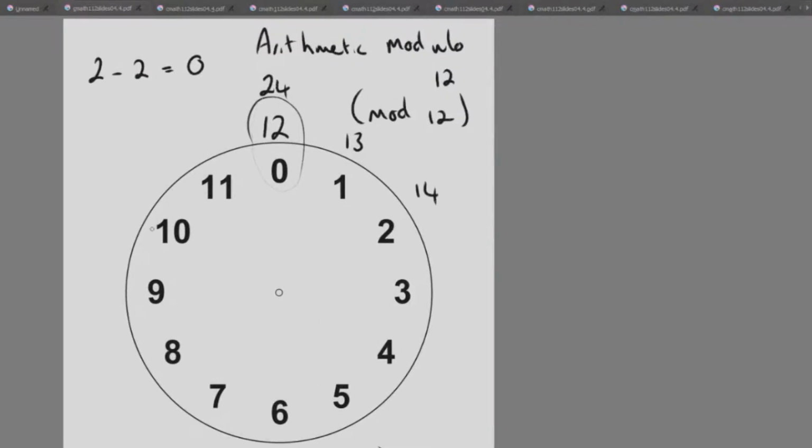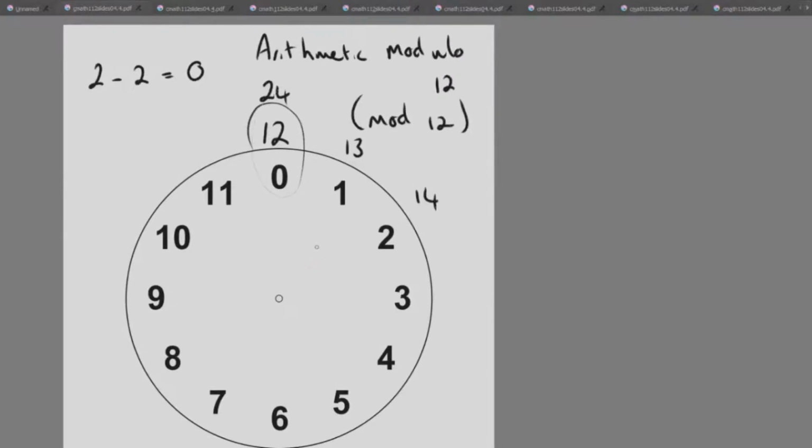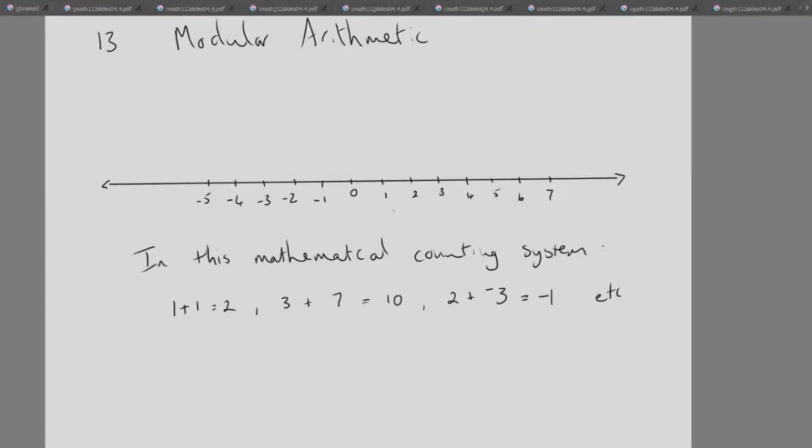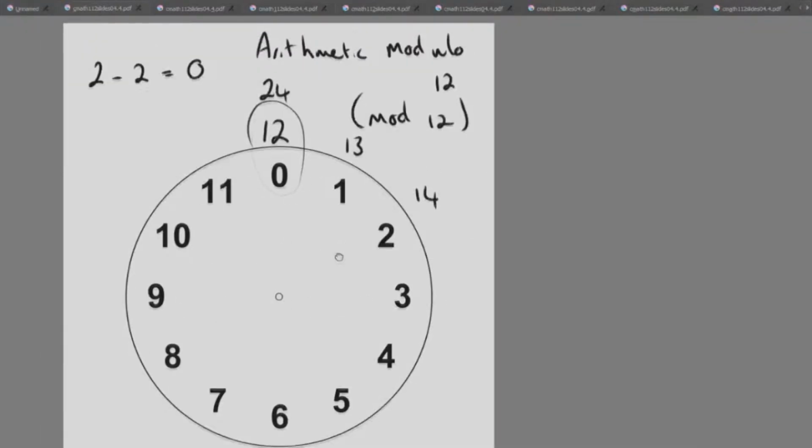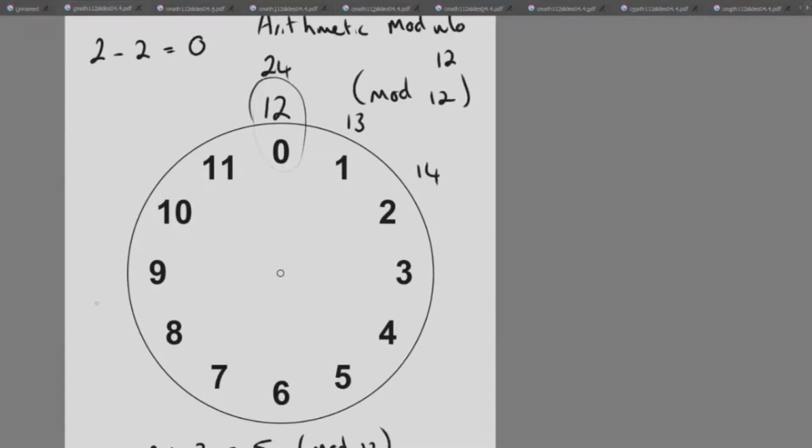So the essence in this counting system, it's a different system. We are counting on a circle, and your way of doing this, like if you're saying 1 plus 2, you have your little guy there. He's looking to the right. He's taking 2 steps, and he ends up at 3. Everything is exactly the same, except he's not walking in a straight line. He's walking in a circle.